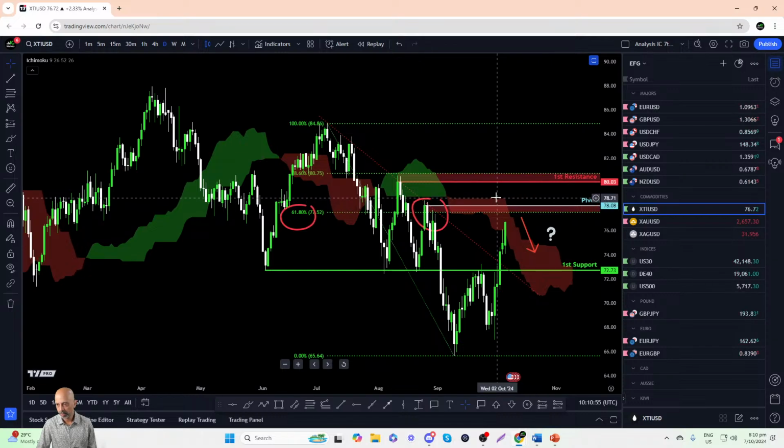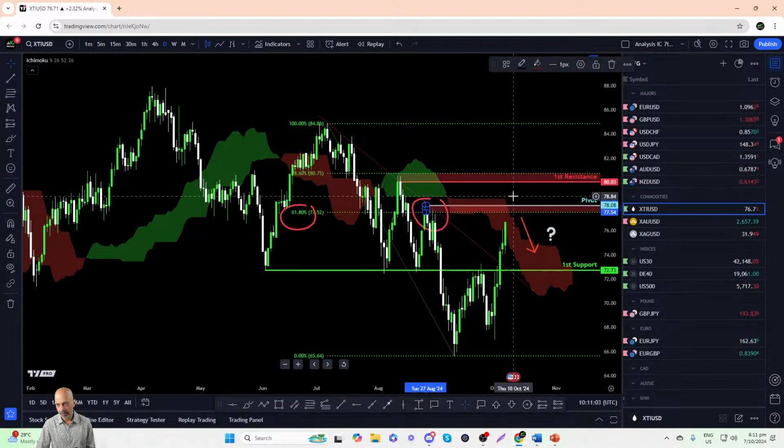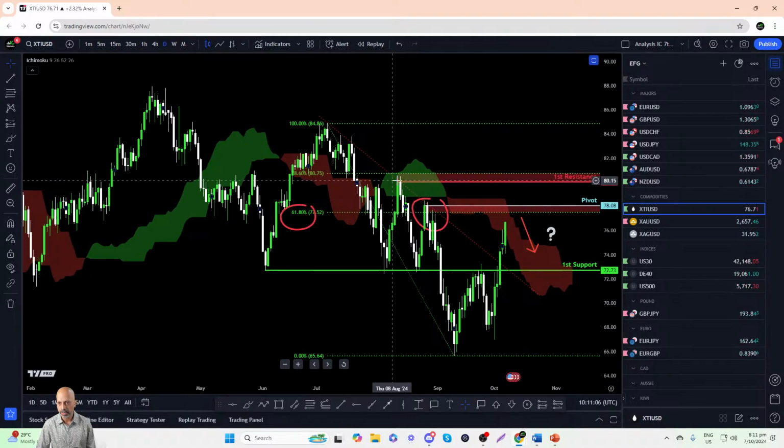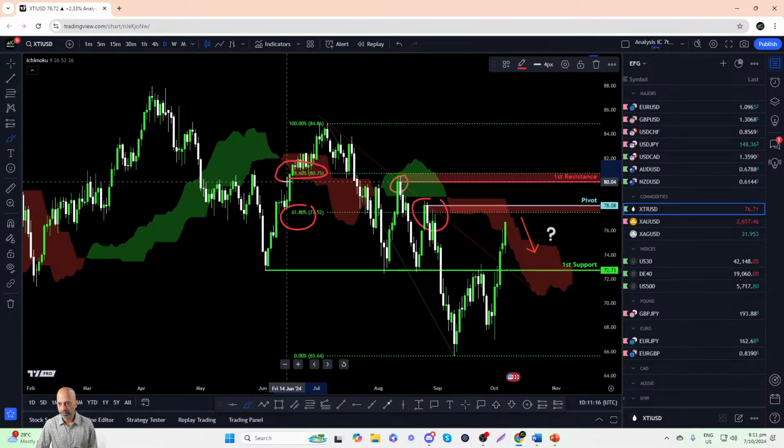However, take note, if there is any further escalation in the Middle East, right, then this pivot level is definitely going to get taken out, and we can then expect XTI USD to make a run towards this first resistance at $80.03, which is another swing high resistance that has taken place on 13th of August, and that's accompanied by the 78.6% Fibonacci retracement, right? Although these are pretty strong resistance levels, right? Remember the pivot is a swing high resistance that's accompanied by a 61.8% Fibonacci retracement, right? This would be a good area to identify a potential price target for any long positions for XTI USD.